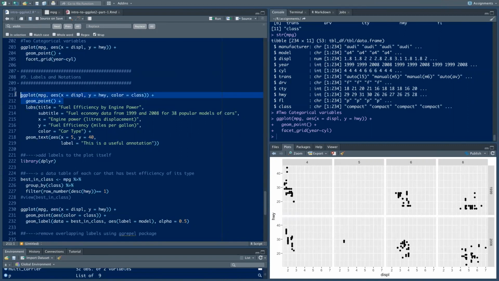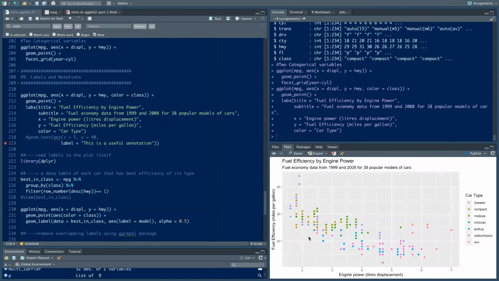Again, we already have this code before, so we have the following options: title, subtitle, what we want to include for X, Y, and we can include the color, right? Okay, so once we have that, and remember we separate that by a comma. Once we're done, we close the parentheses, we add another plus there, and then we can also add this. This is just a caption. Might not need this now, but just to show you how this one looks like, right?